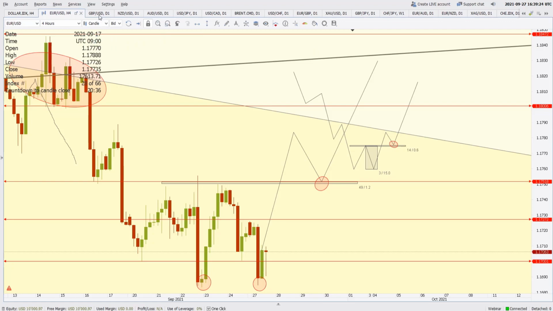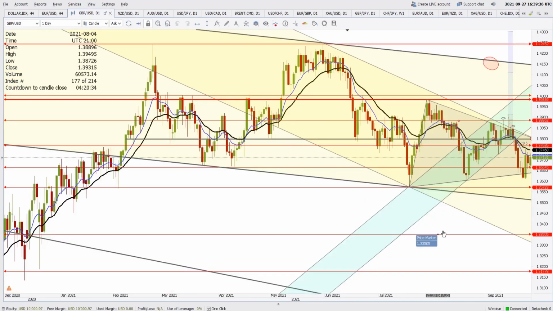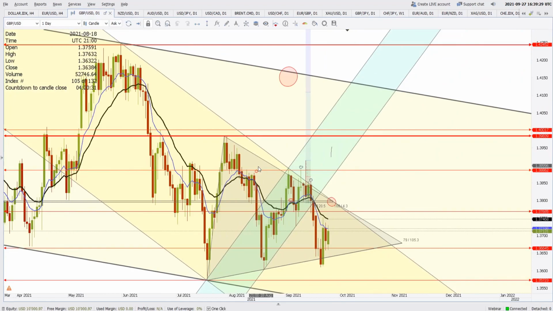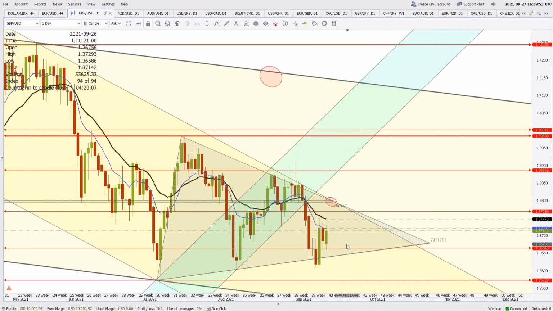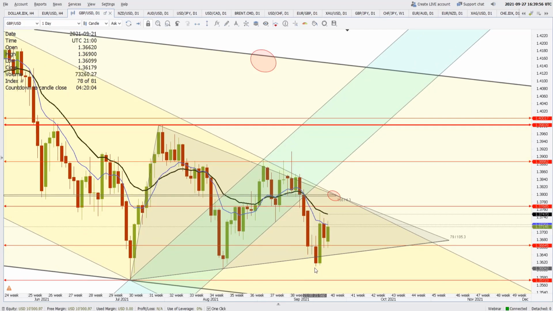So let us move on to the next pair, which is Great Britain pound against the US dollar. Since we are ahead of this market here, I will just remove all this. Here this Fibonacci we had created to spot the entry, and the price has already taken its targets a lot more than what it was supposed to take. So here the market is suggesting that after making a move lower, actually price failed to make a lower low than this one.